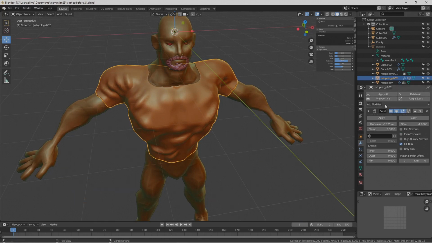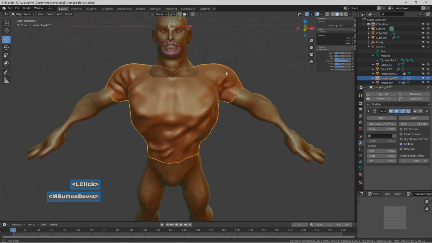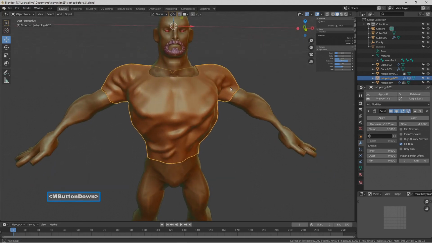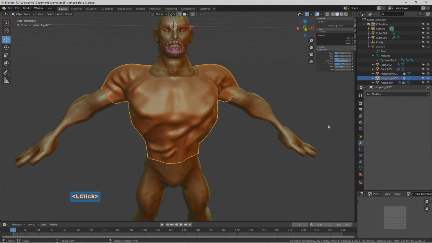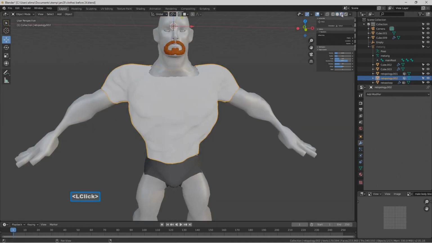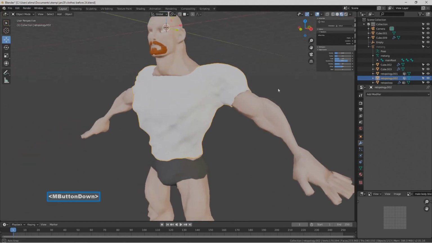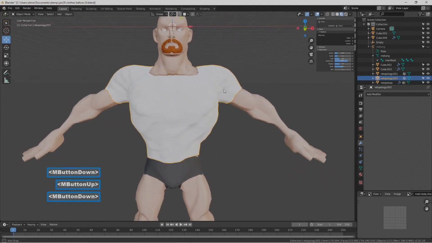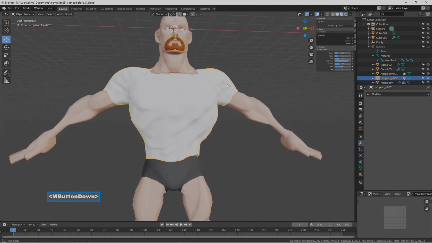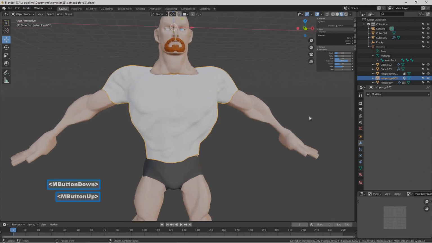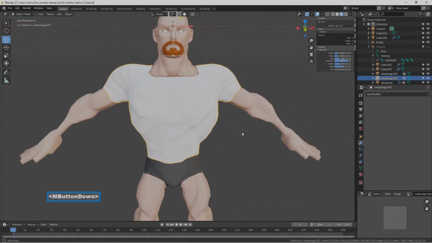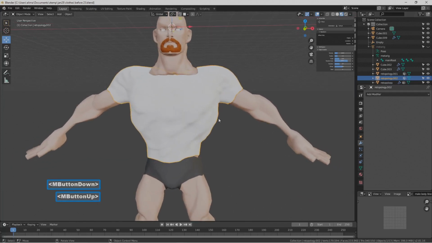Just taking a look, this a lot of times lets you see how things are actually going to be. I'm going to apply that now. I'm going to go to the top and see how this looks here. Okay, hopefully from looking at this, you can get the idea. Even without using physics or anything, you can get some decent wrinkles.